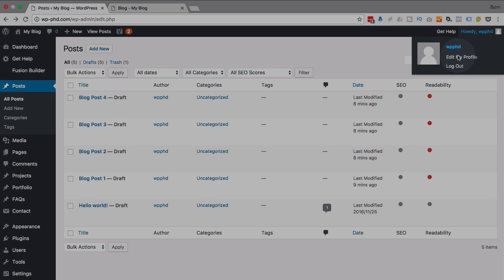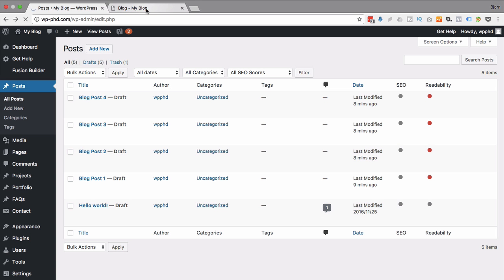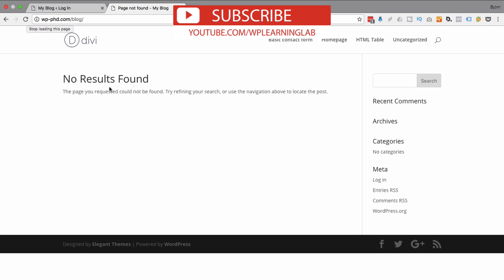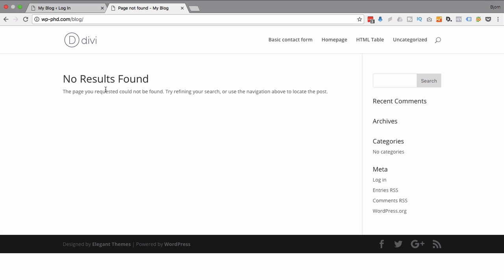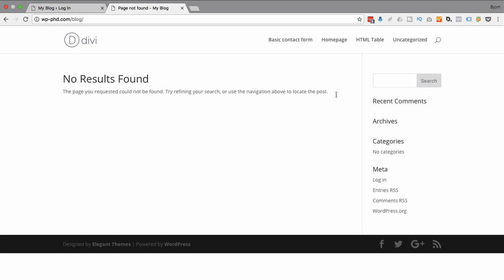If we just log out of the site, and then refresh this blog page, we will see that it is gone. Refresh right here, and now it shows there are no results found for this URL. When you're logged in as the admin, it may still show it here. It could also be just in your cache, but this will show up for the blog post page, and this is why you want to redirect this page if it had existing traffic or if it was indexed by a search engine. You'd want to redirect it to your homepage or a different page.